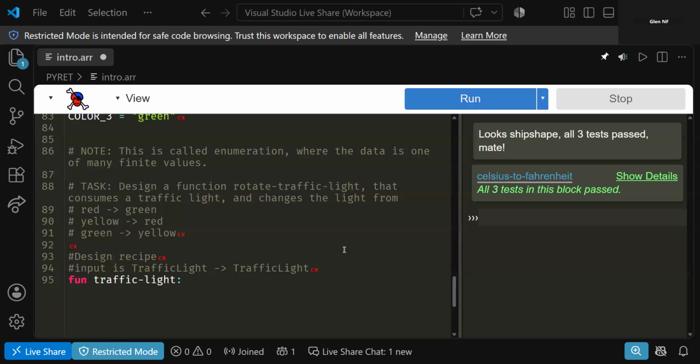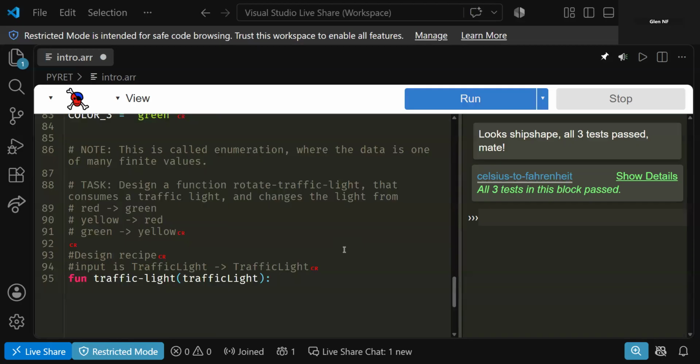Okay, so the purpose statement is a description.